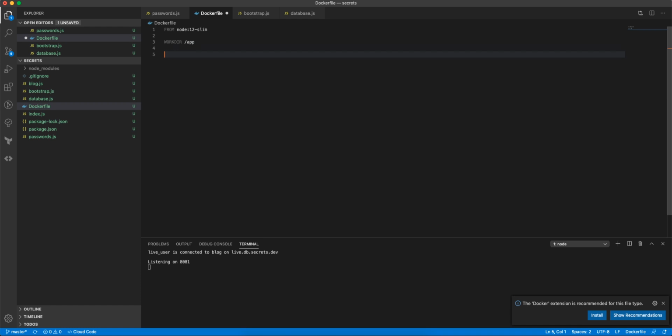So WORKDIR of app, and then what we're going to want to do is copy our package*.json. So I'll copy package.json and package-lock.json into here, and then we're going to want to run npm install only production. We want to copy the rest of our project, and then we're going to want to run npm start.